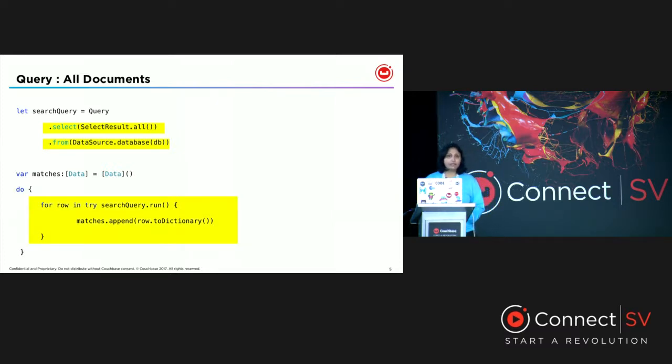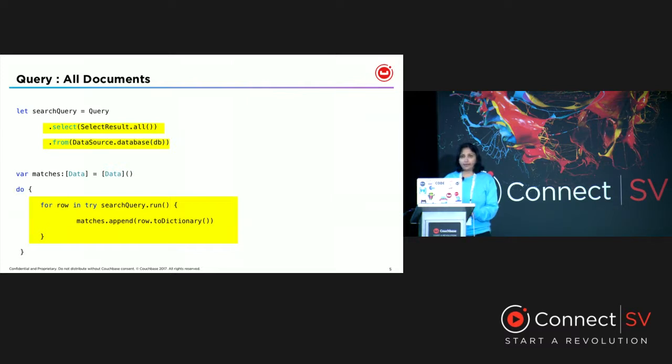The result is an array. It's basically an array of JSON objects. Each JSON object corresponds to the document that satisfies the specific query. Now, this part of the matches and the enumeration and processing of the results, that's not going to change across queries. So I'm not going to spend any of the slide real estate devoted to the matches. I'm going to just focus on the query side of things.